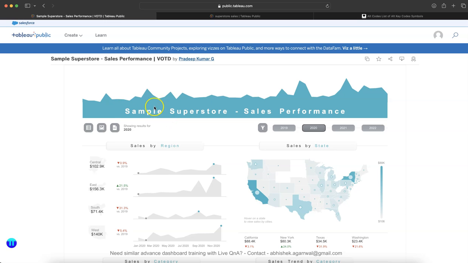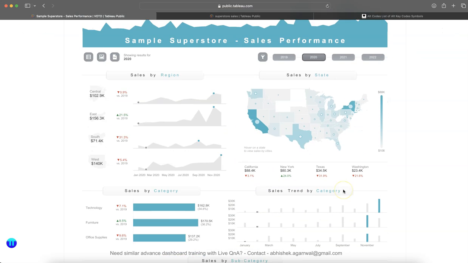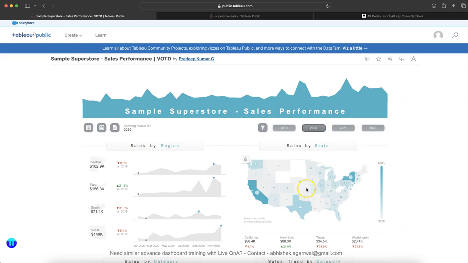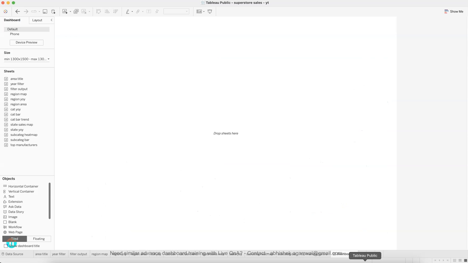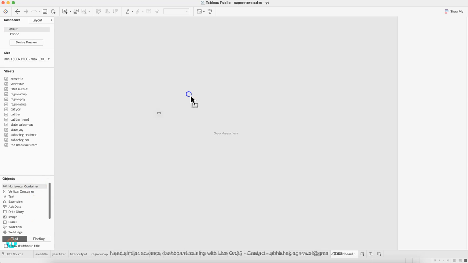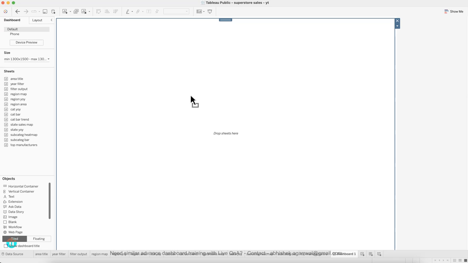So layout, if you see, we have first section, then the second section, then the third section, then the fourth section, then the fifth section. So this is nothing but vertical, 1, 2, 3. And then within vertical, we have horizontal, 1, 2. So this is horizontal. And we do it with the help of containers. If you want it easy, and if you are really a beginner, then I also recommend you do it with floating, but vertical. But when you use tiled, you have more control and the way you want it. So I am going to use the vertical containers, because finally you want to end up learning the containers and using them effectively.